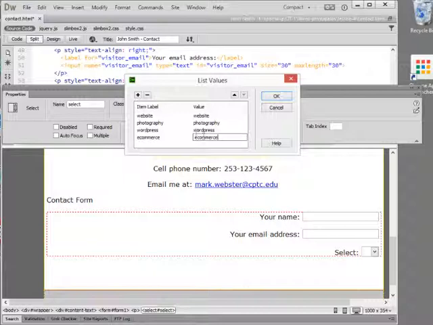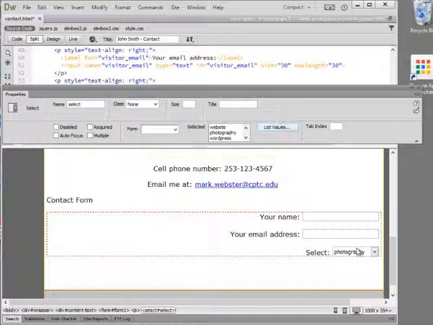Alright, Control V. And maybe there's other stuff, but I think you get the idea. Website, photography, WordPress, e-commerce. What else could they need? So I'm going to say OK. You can add as many as you want. Then see how the select box gets as wide as is needed. And the name, you don't have to change it. Select will work. In fact, you have to have the name as select.